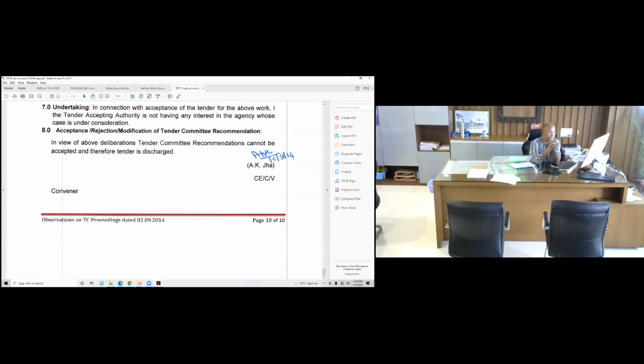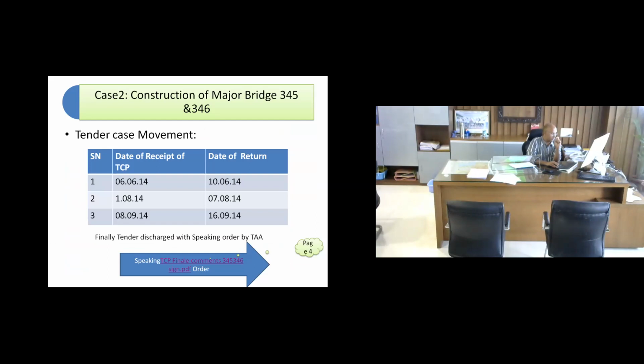So the lesson from this case is that if you are taking a decision, put on record everything, whatever you have in mind. This 9 pages is something which I prepared based on whatever had happened in the case, what the specification says, what is the practice, whether it is feasible, not feasible, everything I have covered. But the whole organization was upset for some time. But finally, what happened after this case, there was a change in criteria itself, that if it is a bridge work, only the bridge part will be considered. It was made crystal clear. But then I had to suffer for 6 months' time, though nothing happened.